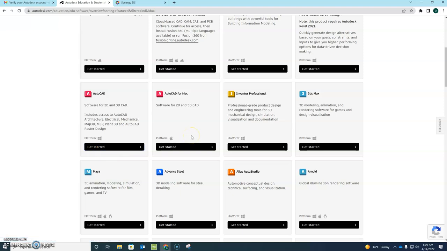You can do that there. And then another one that can be used, that we've used in the past, we don't use so much anymore, is Inventor. It does not work well on your student desktops, but if you have a nice computer at home, it would work well there. So that's where you're going to do that. But again, you have to wait until you're verified to be able to download these items. I think you're going to be able to log in at least to your Autodesk account and use Fusion here in the classroom without being verified. So, good luck.